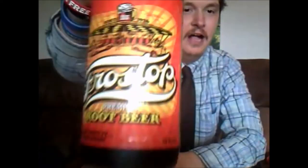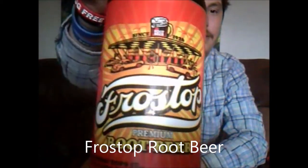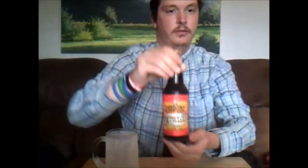Today's brew for review is Frostop Root Beer. They have a really cool label there of a drive-in restaurant, which they're actually known for, their root beer stands. Originally they're from 1926, and they started their first root beer stand, and they've been making root beer ever since.